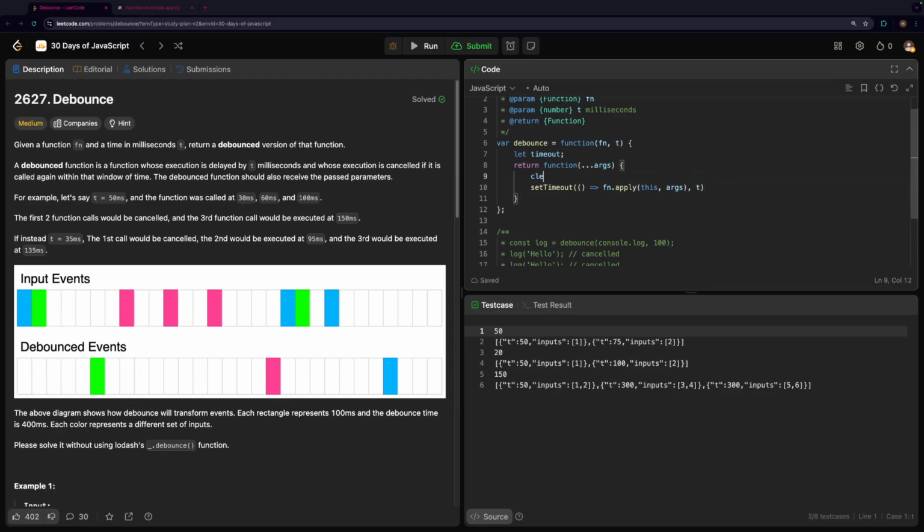The other thing I'm going to do is clear the timeout here. Every time this inner function is called, it's going to clear the timeout, and I forgot to do this too, but we've got to set the timeout variable to this timeout right here. So pretty much what happens is we clear it and then we rerun it. The whole idea is if this finishes before this is called again, then this will be executed. And it's pretty much that simple.